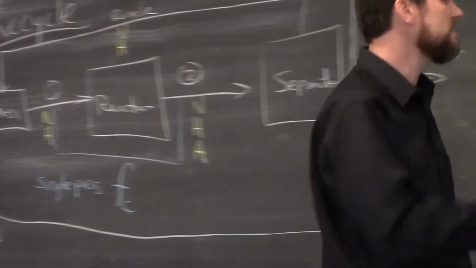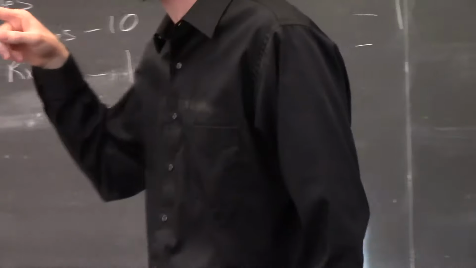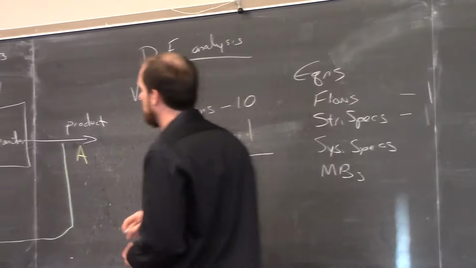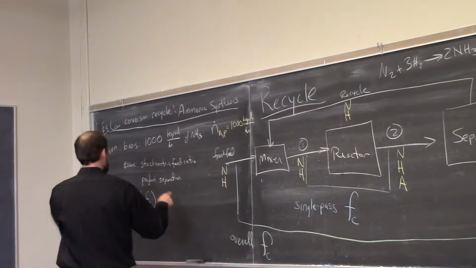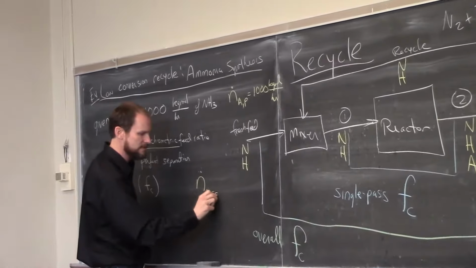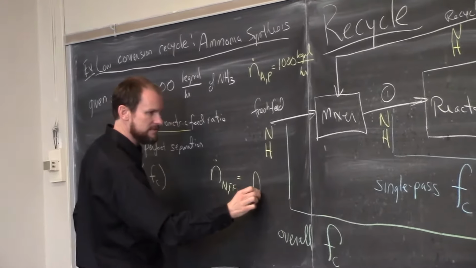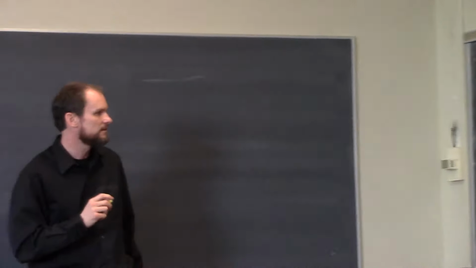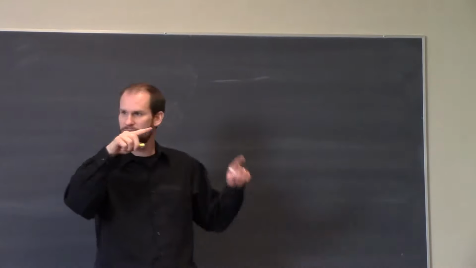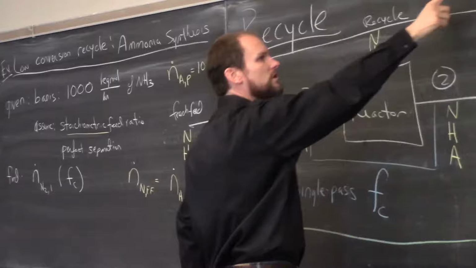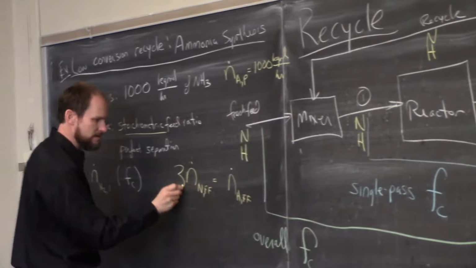How many, okay, so 1 specified flow, how many stream specifications? 1, which is? The documented feed ratio, so n dot of nitrogen in the fresh feed equals something related to the hydrogen in the fresh feed flow rate. Where's the 3 go? Left or right? I need more hydrogen, so I better multiply the nitrogen by 3 to get my hydrogens. Okay, so there's an equation.